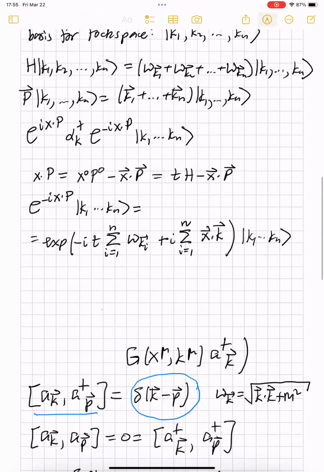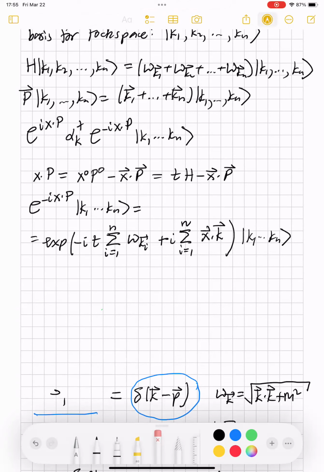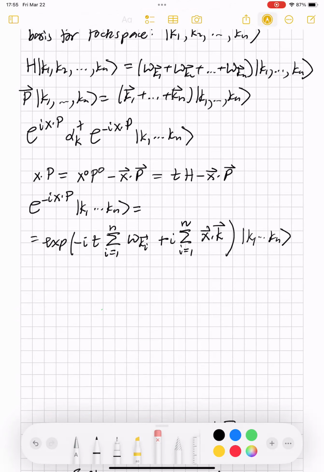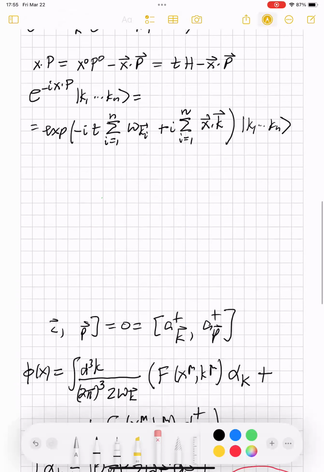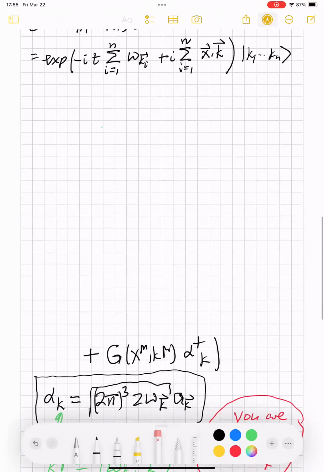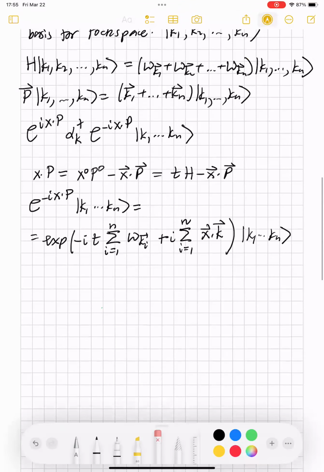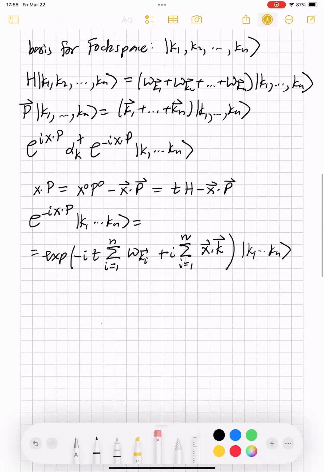Now, if you are not sure why the eigenvalue just plugged in, well, remember what we said. If you've got a function of the operator, here we've got an exponential of the operator, that function is always defined in terms of a power series expansion, and you just plug the operator into the power series expansion. So do that, allow it to act on the eigenstate, and you'll see that everywhere where the operator appears in the power series expansion, it's replaced by its eigenvalue. And then if you just resum it, the function is now just evaluated at the value of the eigenvalue. Good. So you just plug the eigenvalue in.